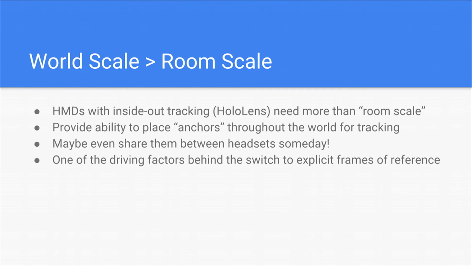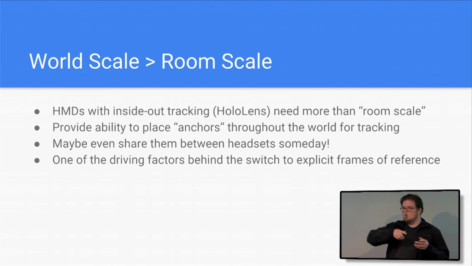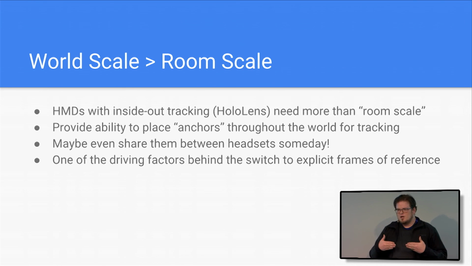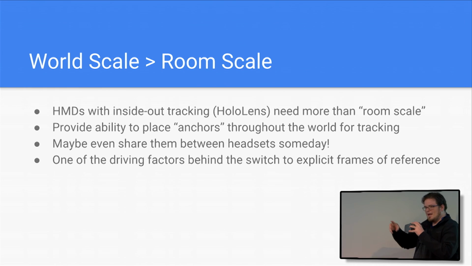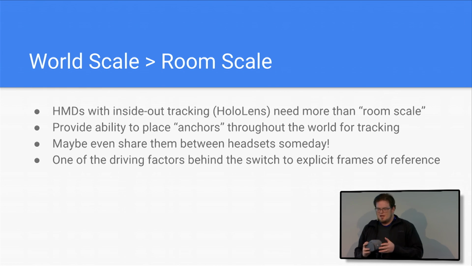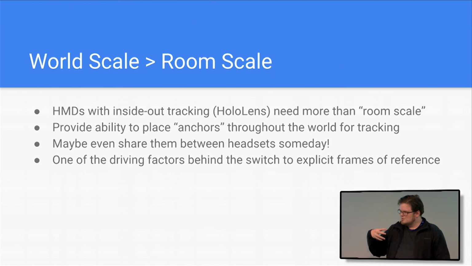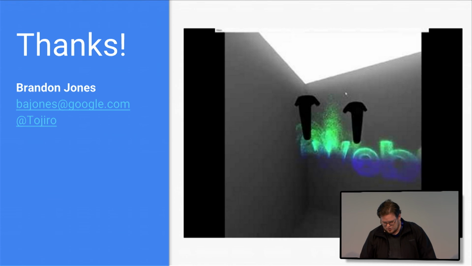And then we also want to tackle things like with HoloLens or Tango. They have the ability to not just be stuck in a room scale environment, but go walking around the entire building, the entire world for all we know, and it's constantly pulling in new tracking information. We want to be able to support that going forward, and that requires a lot of new concepts around how you track things. You can't just say, well, I started here, that's 0, 0, 0. I'm going to walk a mile that way, and I want to stay in this exact same coordinate system. Floating point breaks down at some point. You just can't do that. So we're baking some of the right hooks into the API to allow for that in the future.